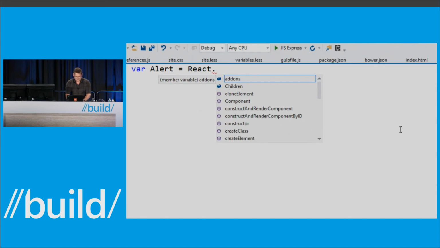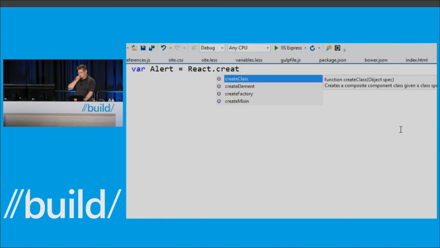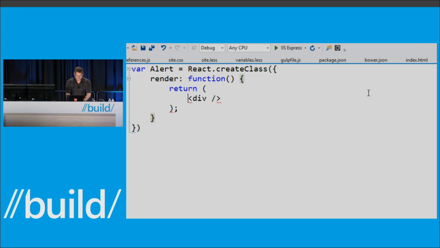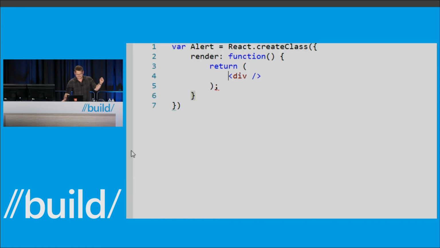You get nice IntelliSense here. createClass, all this stuff comes out here. So createClass. And let's just call it render. So here you can see the colorization of my div right here inside JavaScript. We do have a little red squiggly. This is one of those things where you just ignore it in the RC. We have fixed it already, but it didn't make it into the RC.